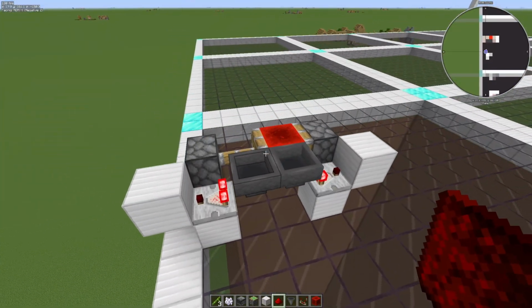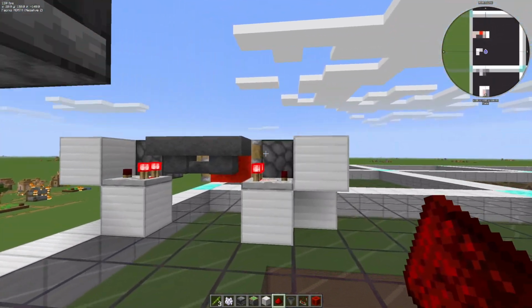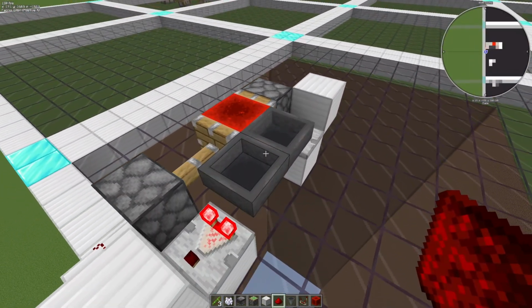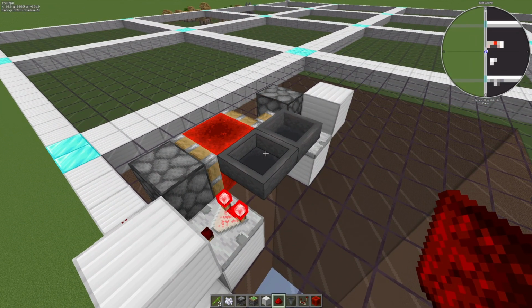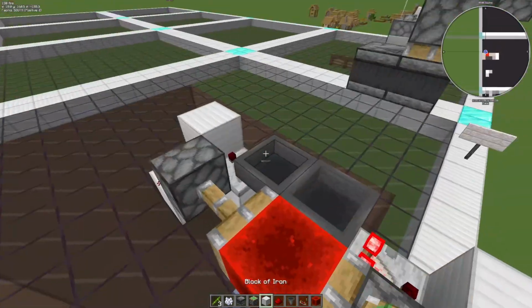Probably the worst explanation on the internet of, right, this is basically just a really slow clock, and this is useful where you have a lot of stuff that needs to grow. You would need to wait a decent amount of time for everything to grow before you activate your breaking mechanism. So yeah, that's where this becomes useful.